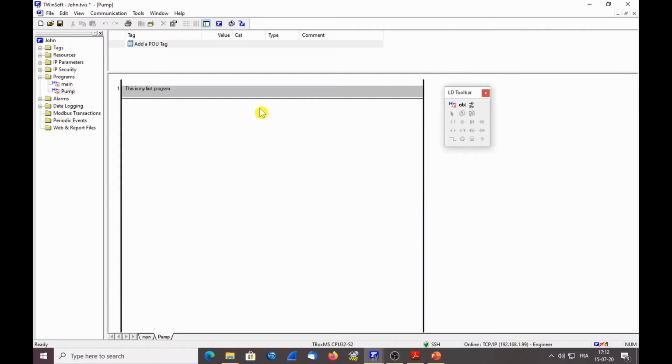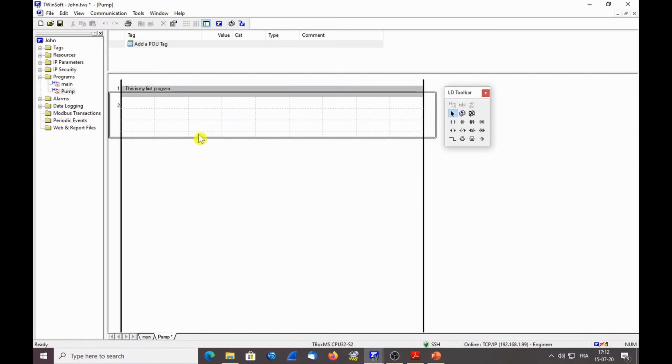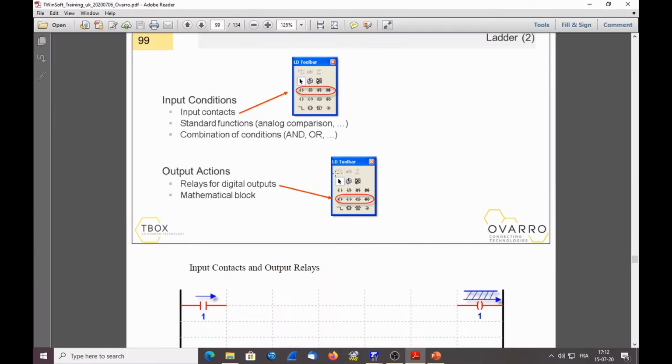Then to insert a process itself, you can either click on add a new ladder line, or easier, you just double click and you enter into a rung edition. Then you see you have a grid, and on the grid you will insert objects. Let's take a look at the first 2 lines of objects from our document. So the first line of objects are input conditions. So they represent switches. And the second line represents relays, which are outputs.